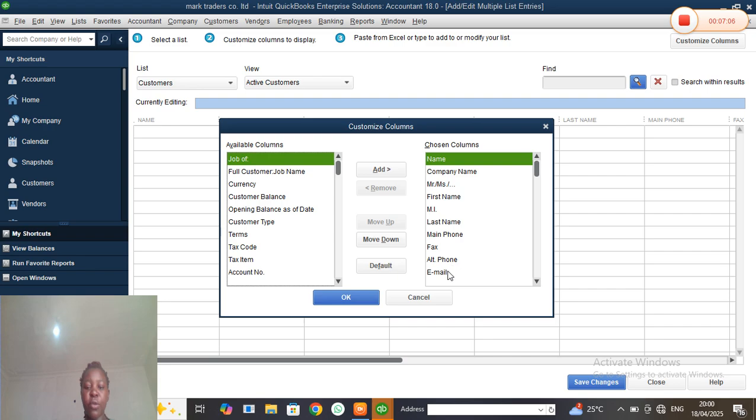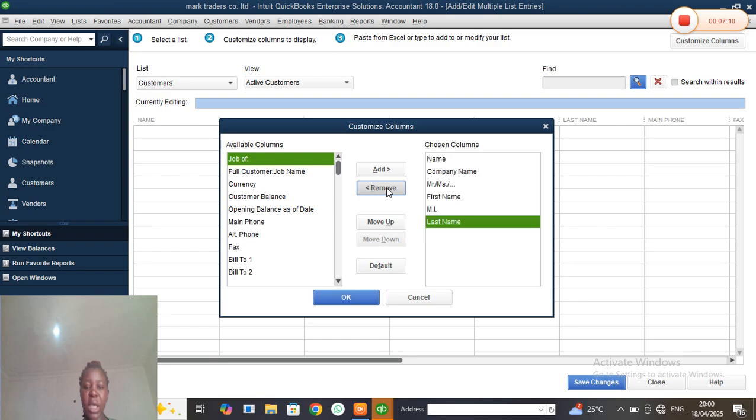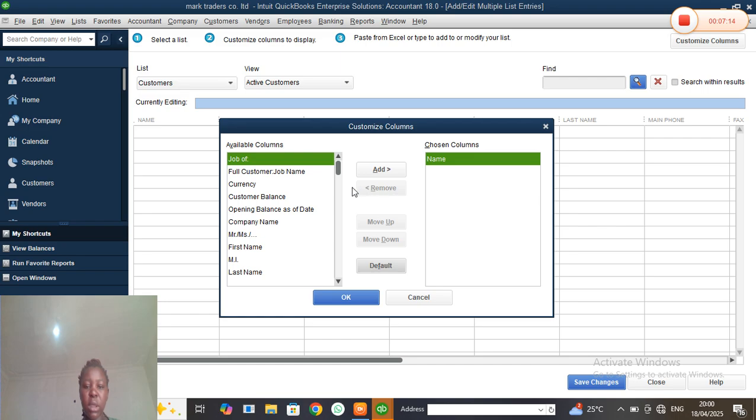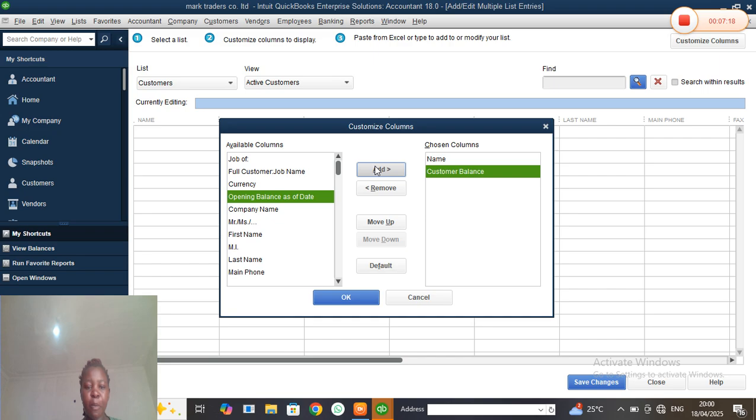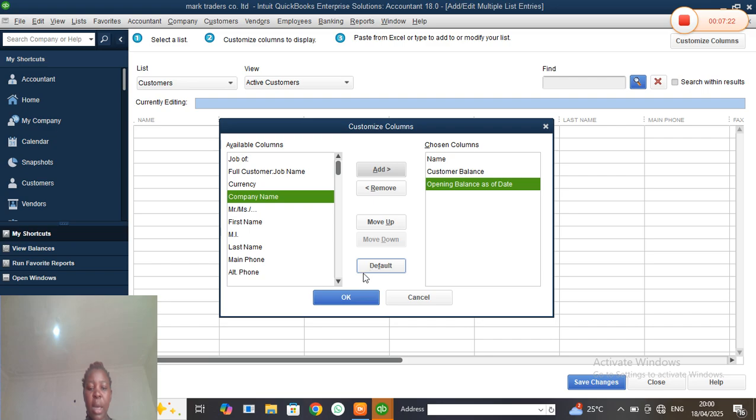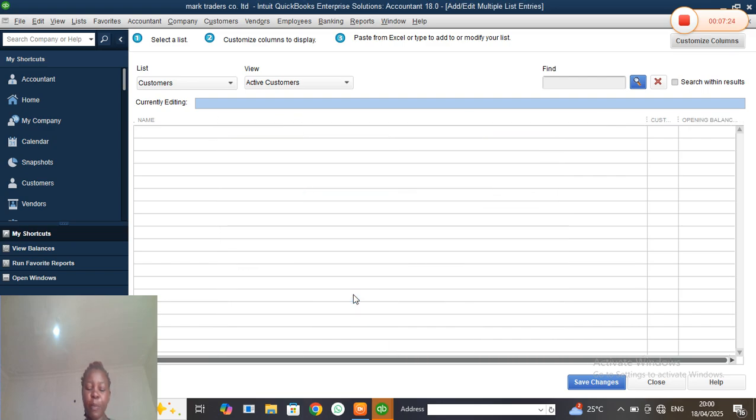This side I remove what I don't want, because I just have customer name, balances and date only. I'll add the customer balance and opening balance as per date. I'll say okay here. That is it.